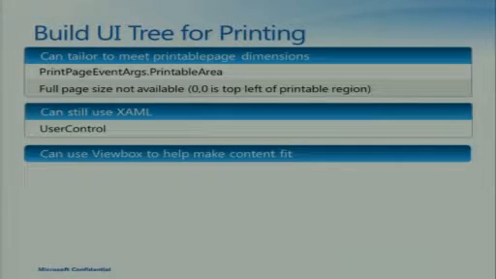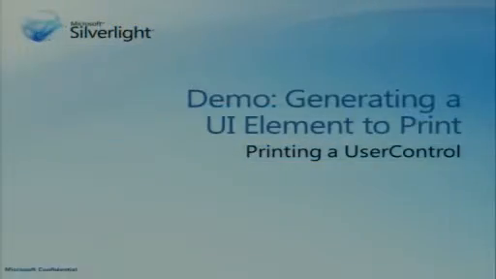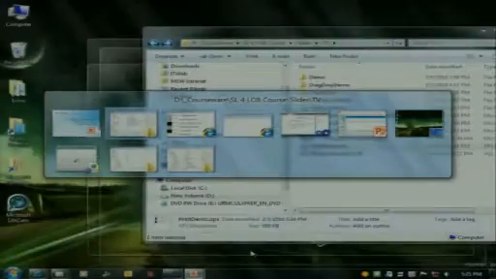And I'm going to use the printable area property that is provided to me by the page layout to work out how big things are going to be. And actually, I'm also going to use the viewbox element to make sure things fit. Because it turns out that my content, the list of colors I'm showing at the size I'm showing it, is ever so slightly larger than a typical sheet of paper. And so it's not quite going to fit without being squeezed a little bit. So for this example, I'm going to force it to fit on one page by just reducing it a bit by using the viewbox. So let's do that.